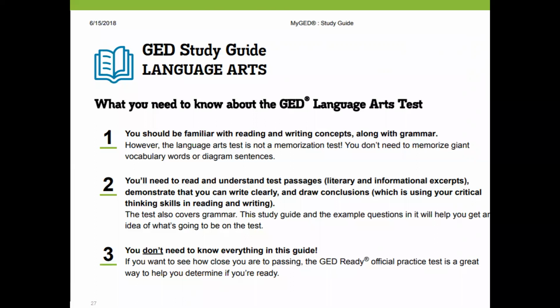And the third point, meant for a bit of reassurance, you don't need to know everything in the guide. Those are the really three critical reasons why I included this in the presentation. It's a really simple, clean way to get students thinking about what it is they need to commit to be able to tackle this successfully.